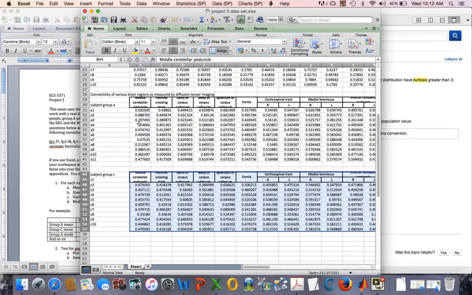Then if you look here, these are the DTI, or diffusion tensor imaging data. And you may have to click on the actual location of the cell to see, but for example, for the corticospinal tract, there is a right and a left, and so each individual has a number that corresponds with the integrity of the right corticospinal tract and then of the left corticospinal tract and so on. And we've separated out once again autistics and controls. And the reason they're separated out is that we're comparing the autistic group with the control group. So that's your data file.